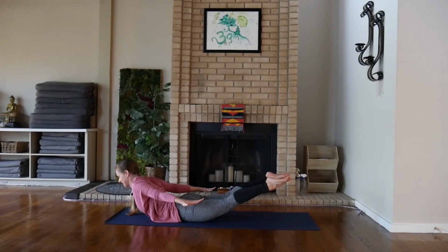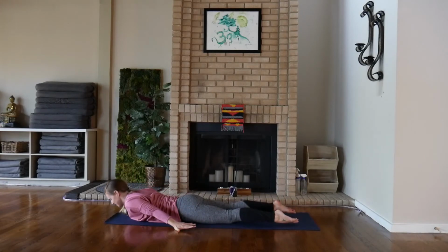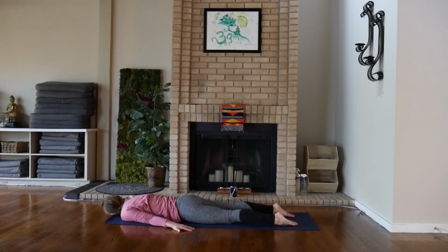Wherever you are, imagine like you could shoot out and touch the back of your room with your toes and your fingers. Inhale, lift a little higher. Feel your pelvis pressing down into the earth. Exhale, we'll lower down, turn your other cheek to the side, let your upper body relax.